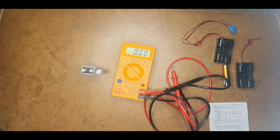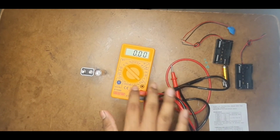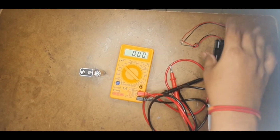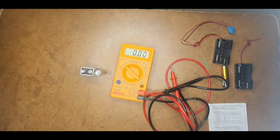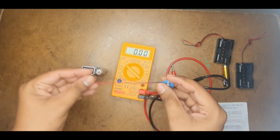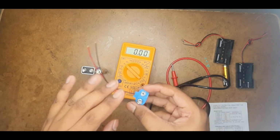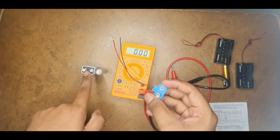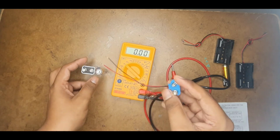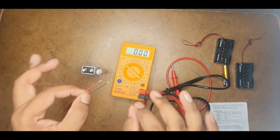Now, the next thing which I will be showing in this video, this is a basic video where I am showing about this multimeter and the basics like batteries. And also, when I am coming to battery, in most of the electronic circuits, we use a battery clip in order to connect them instead of directly connecting wires to this. So, when you buy a new battery clip, how can you check this with a multimeter?